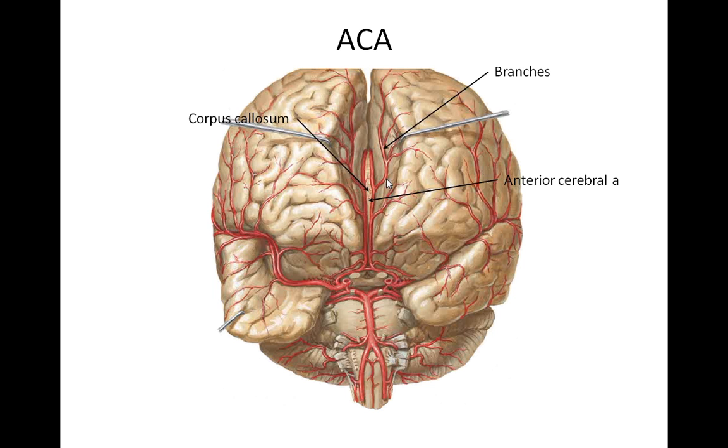The artery also supplies the internal capsule through an important recurrent branch. The arrow's a bit off, but the recurrent branch is this branch, and it supplies the internal capsule. The functional significance of all these areas supplied will be discussed at the end of this talk.